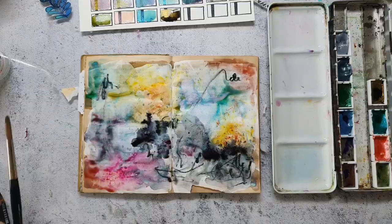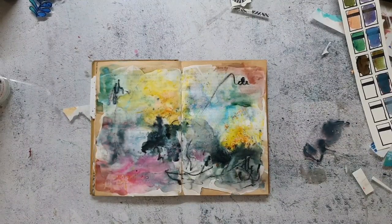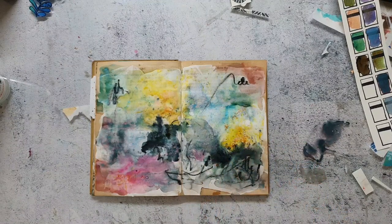I let everything dry, and to increase the texture after it was dry, I added some splatters with just water, and then I soaked that up with a kitchen roll, and that gave me some really nice texture.